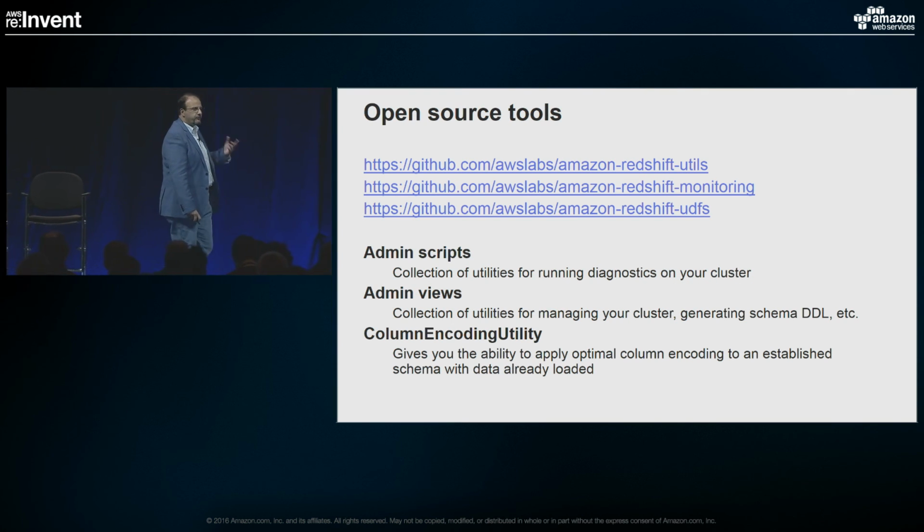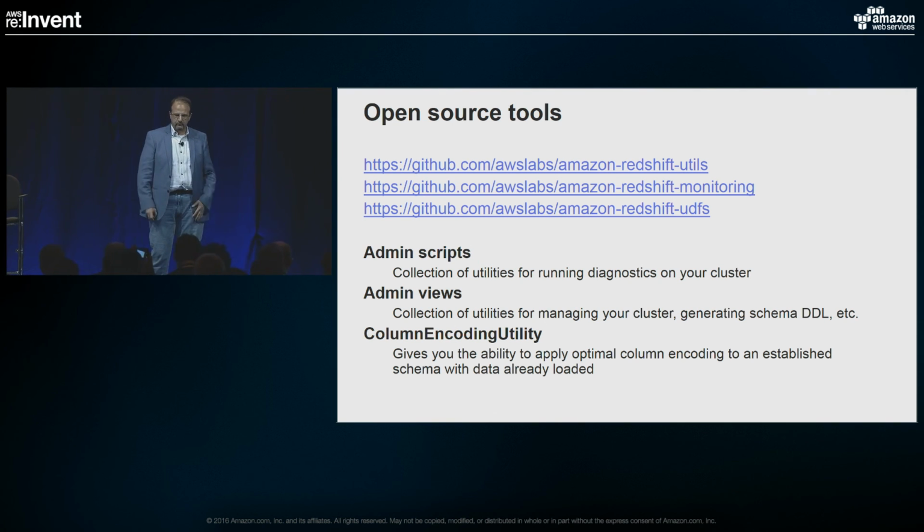Now, we put together over the years a bunch of tools for you to optimize your usage of Redshift. So there's a GitHub. It's open source. And open source means that you can contribute as well. You can say, hey, how about a script that does that? How about a script, or there's a problem here. We take suggestions all the time.